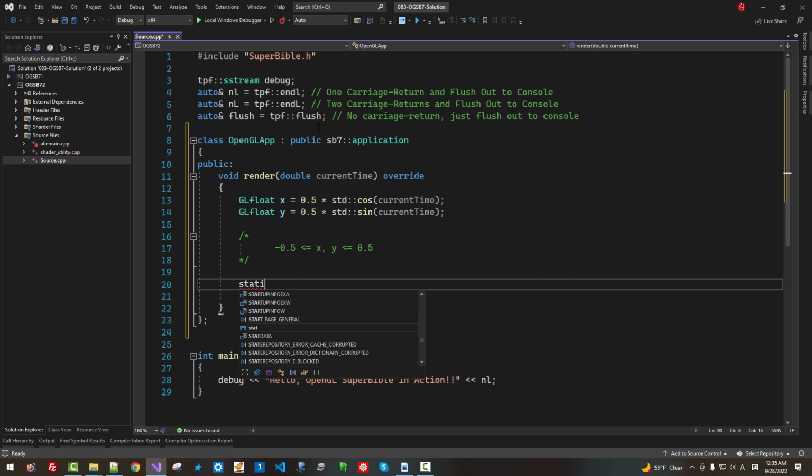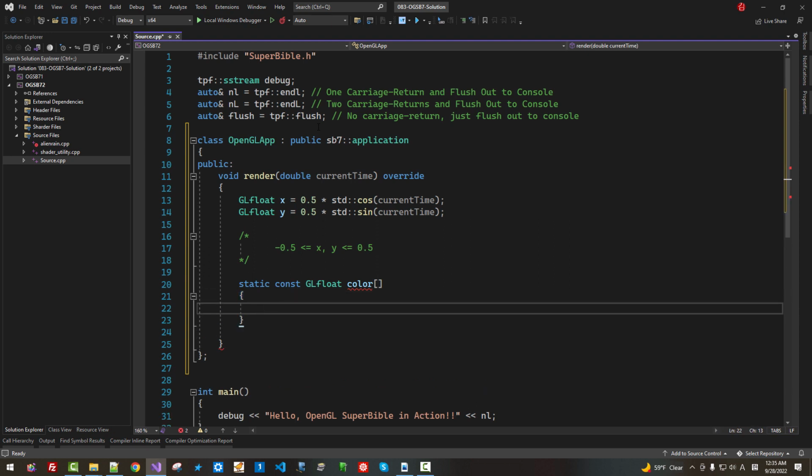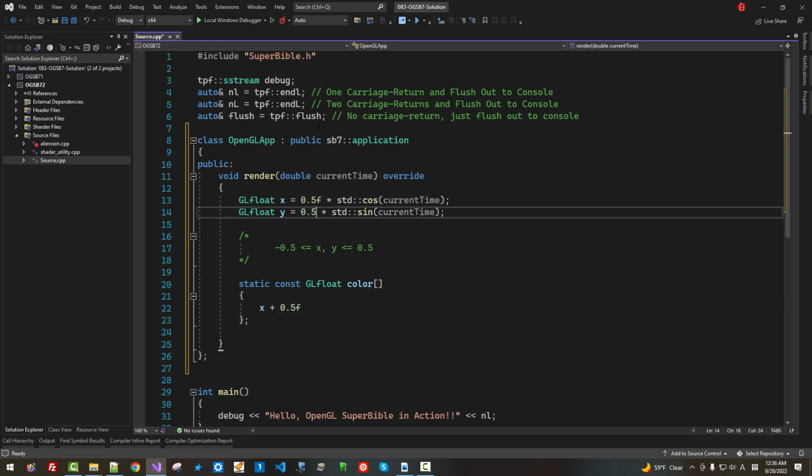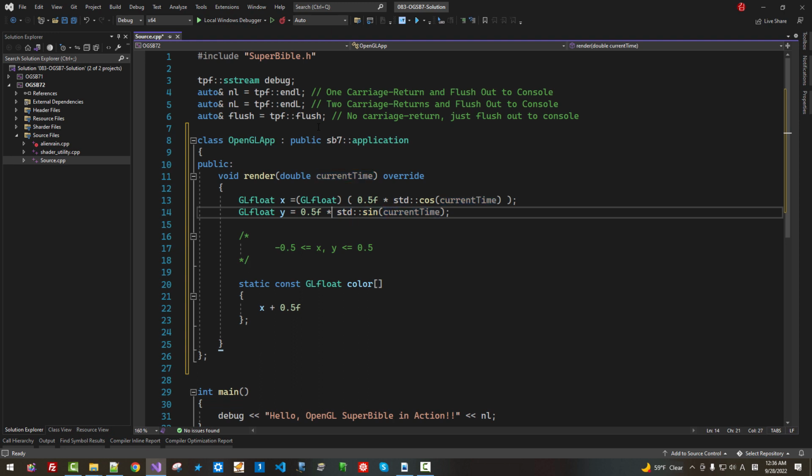We can say static const GLfloat color. This is an array. Don't miss the semicolon. x plus 0.5f. We will put typecasting here, GLfloat, like this to suppress a warning.